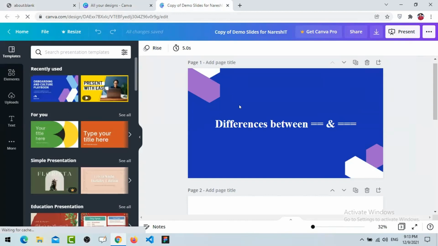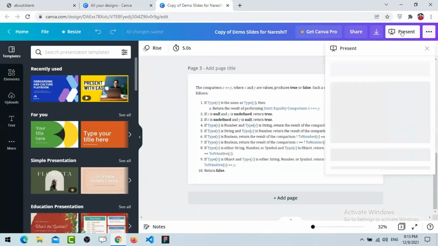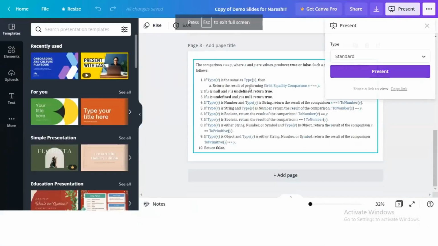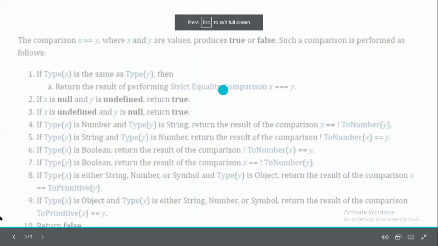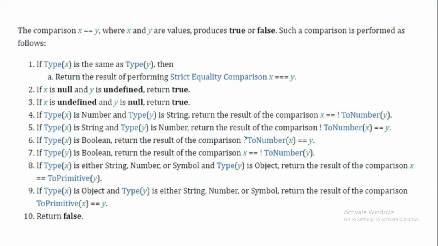Yeah, so here if you see the first condition, the first rule is saying if type of X and type of Y are both of the same type, then apply this algorithm, triple equal to.